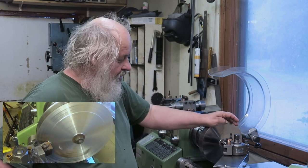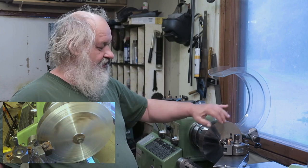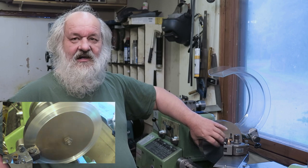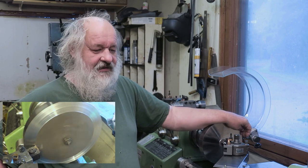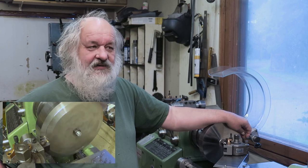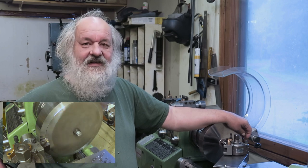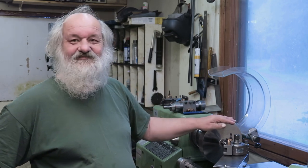And furthermore, what I will be doing here in this video mainly is the taper for this bayonet attachment. That's something that should be quite accurate. Let's start this process.